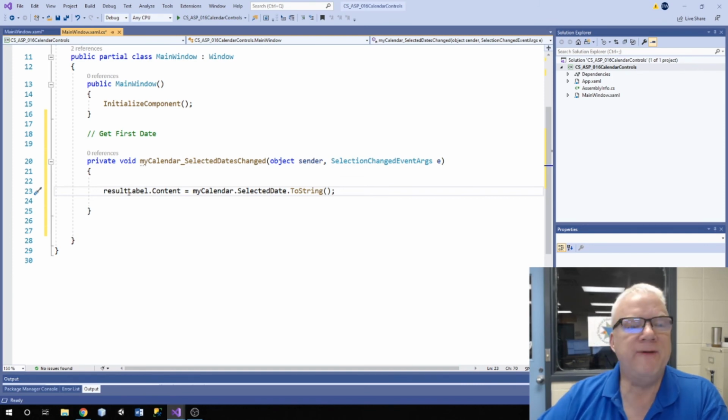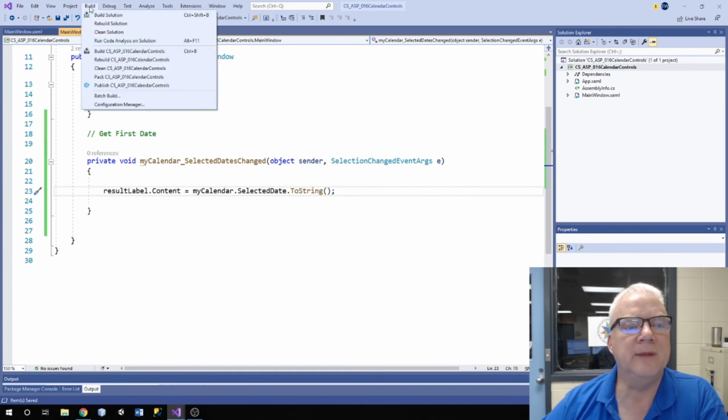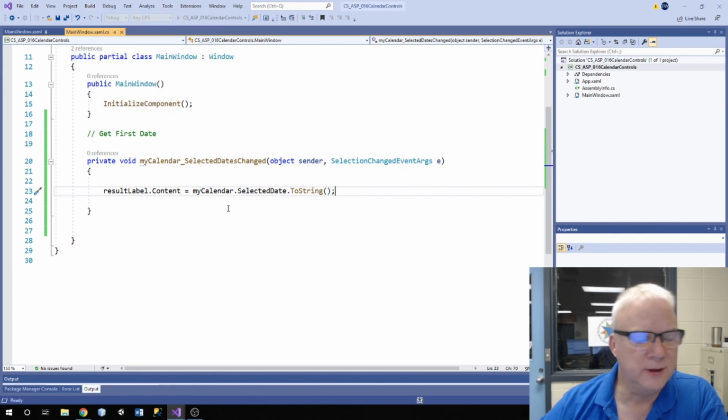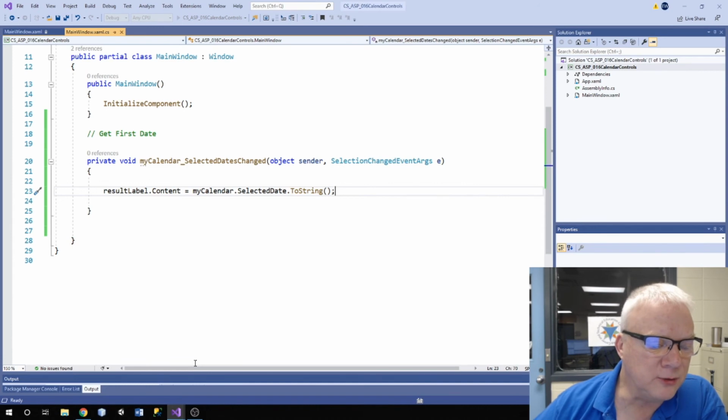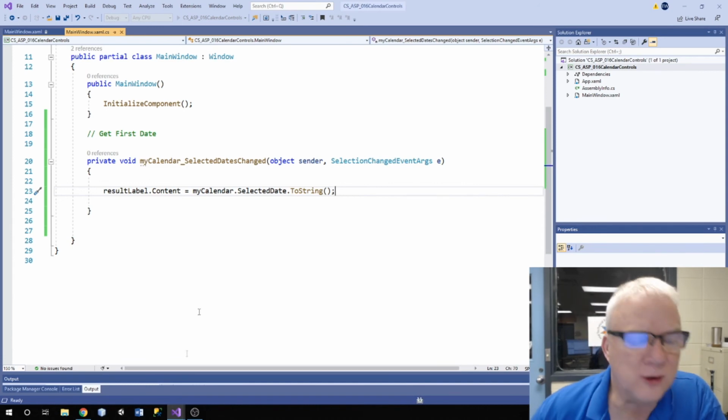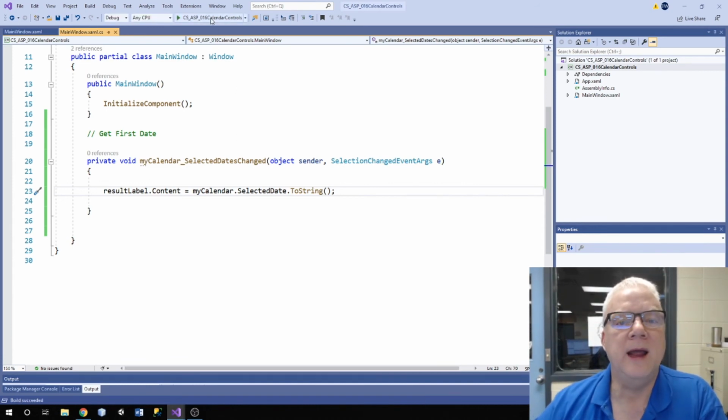Okay, let's save that, and let's go ahead and build it. We look down here, and it built okay. It says ready. All right. And now we can come up here and let's run it and see what it does.